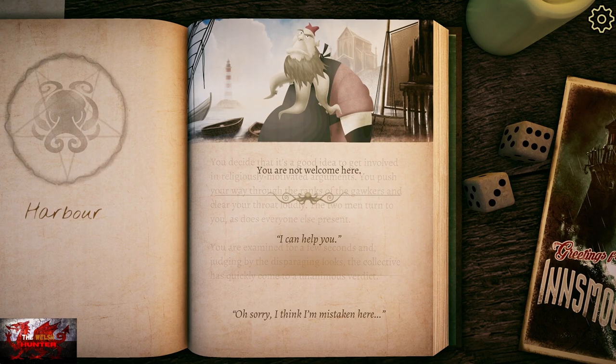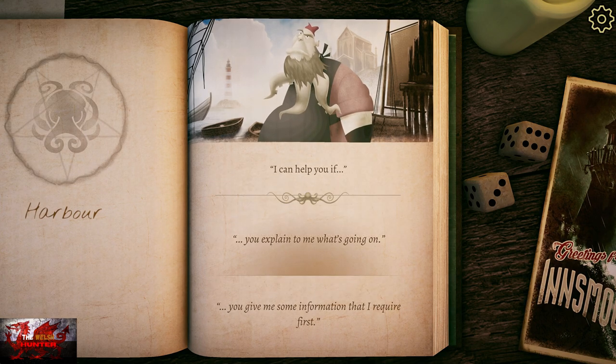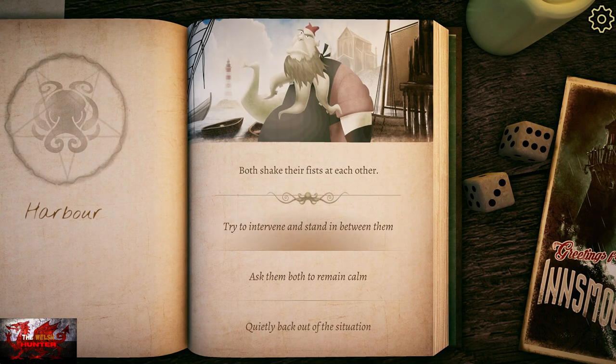It's Mr. Tentacles, a tentacle for an arm and a tentacle for a leg. You explain to me what's going on. Try to follow what he's saying. Try to intervene and stand in between them. The top option.